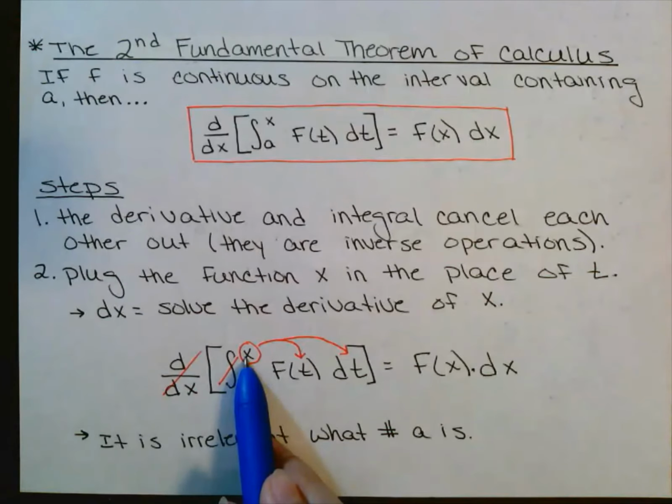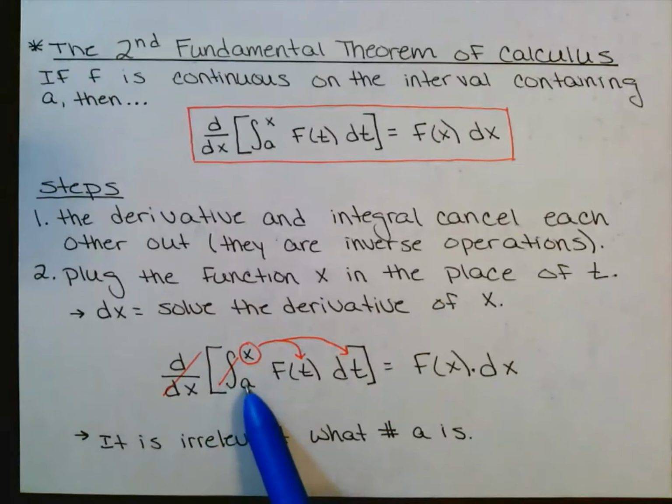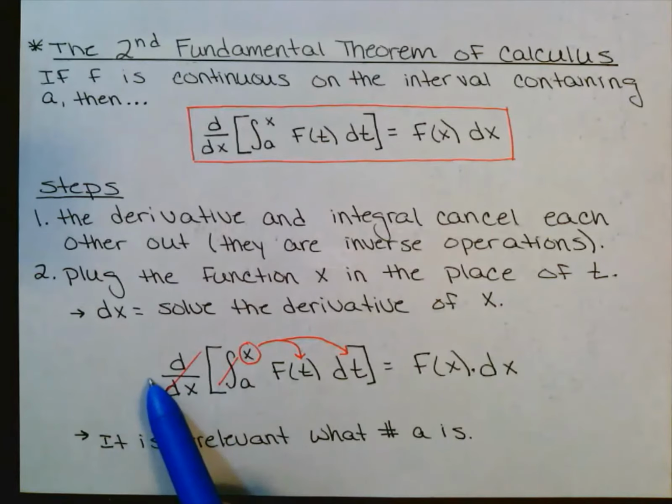Remember when we talked last video about properties, I told you may need it. If for whatever reason the number's on the top and the variable's on the bottom, you need to pause, flip them and pull the negative out, and then you can keep going. Let's check out some examples.